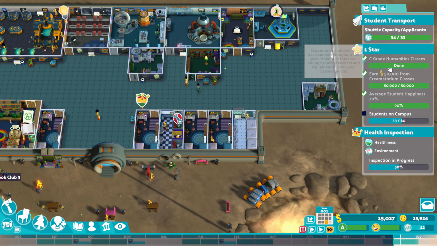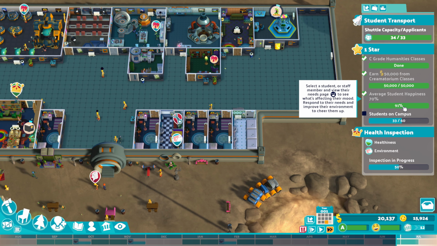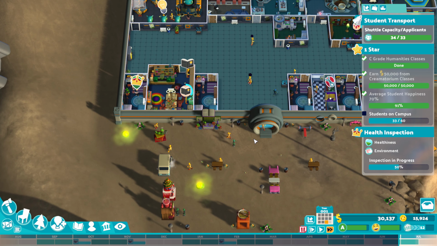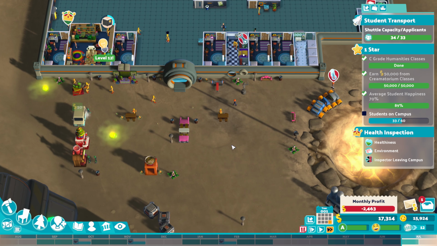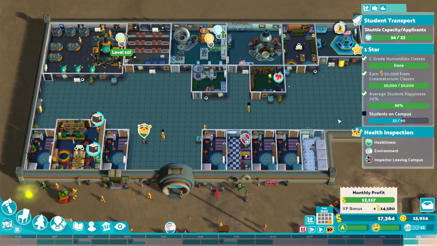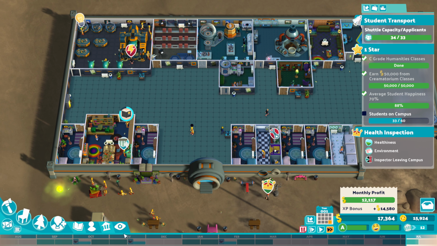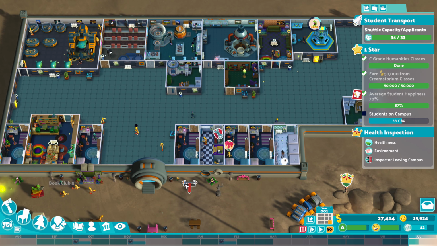We've got everything else done for our 3 stars. Student happiness is nice and high. That's what I like to see. Even though we don't have a student lounge, we don't have an SU, we just have a nice little area for them to mess around in, basically. And a few events, just 3 really, in the lecture theatre. I've forgotten the name of it.